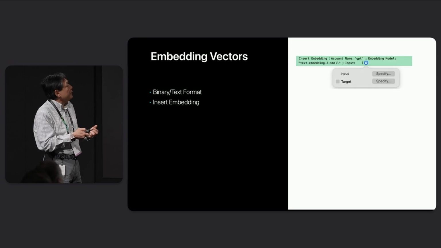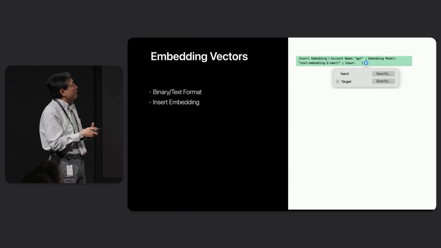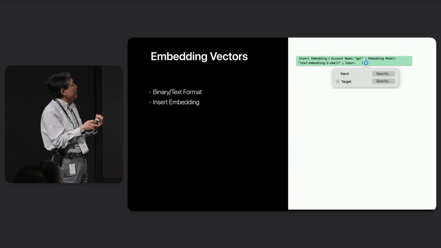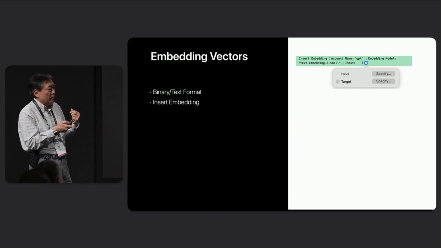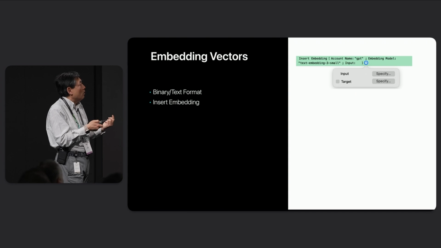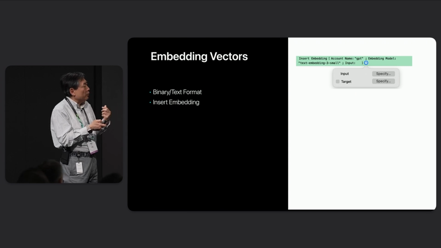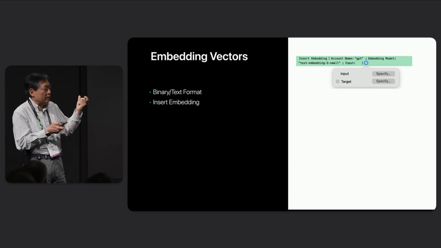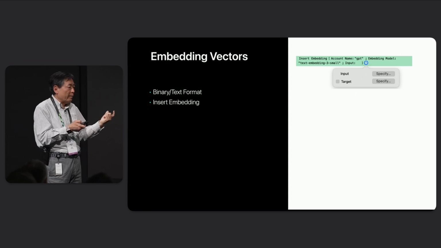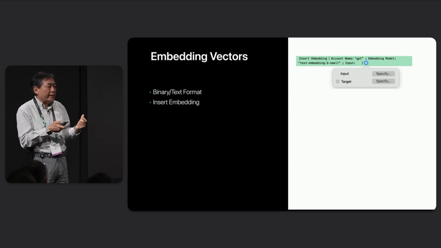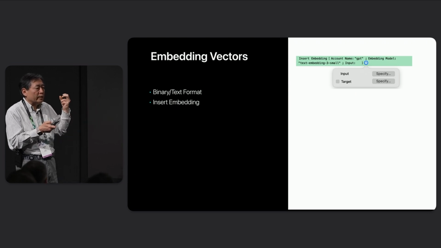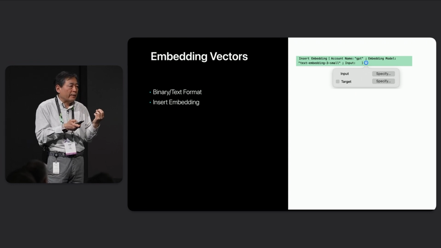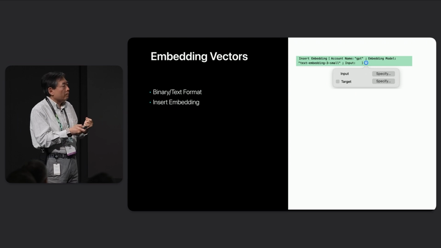So here is the Insert Embedding script step. It's quite straightforward. You specify the account name, and here I use OpenAI as an example, text-embedding-3-small. Then you specify where the input is and where you want to store the target. If you specify the target as a container field, it will be binary. We also provide a corresponding calc function, so you can use the calc function to get embedding as well. And when you use the calc function, it will use a binary format.